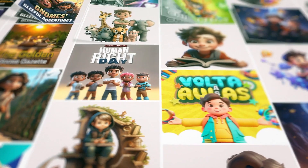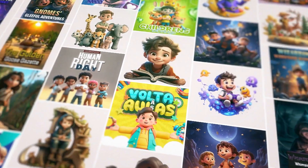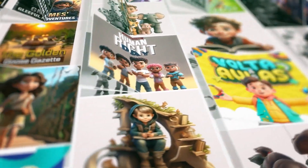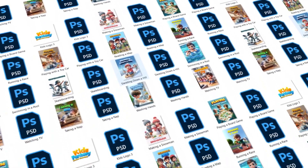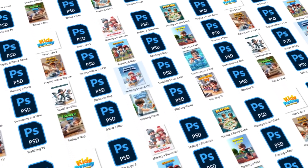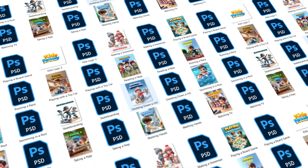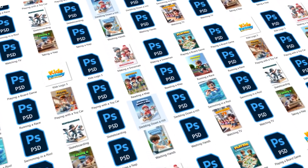So what's inside? You get 15-plus character sets with 10 designs each, covering diverse themes and activities — from adventurous tales to educational scenes. Each character is depicted in multiple angles and poses for dynamic storytelling. Our pre-made book covers are ready to use, jump-starting your book creation process. High-resolution files ensure professional quality in both print and digital formats, and our fully editable PSD files allow you to customize every detail to match your vision.